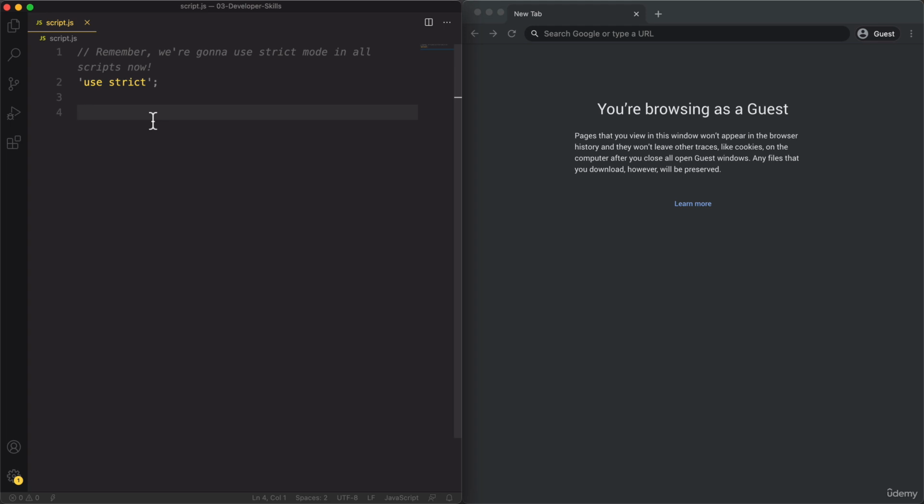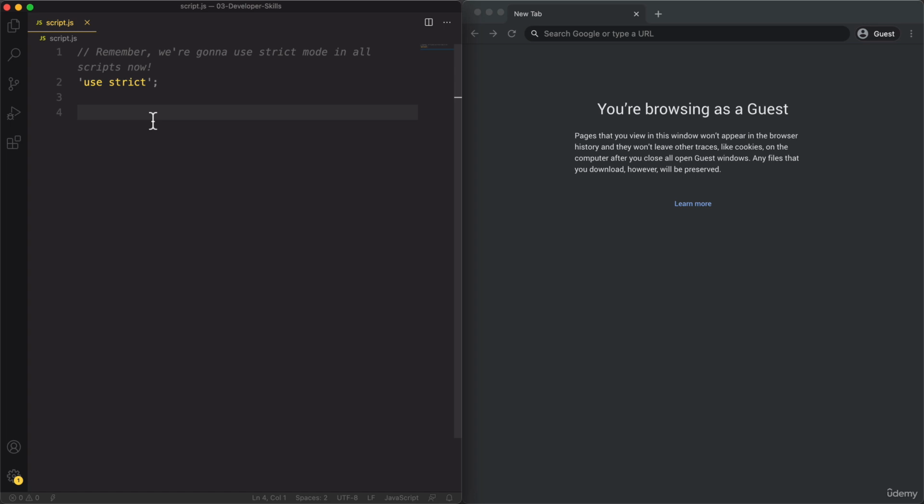But anyway, let's now start configuring VS Code, and we will start with a tool called Prettier. And Prettier is an opinionated code formatter, which means that it makes assumptions about how good code should look like. And so if we install it and use it, then this will make sure that your code is nicely formatted and also that it will look exactly the same as my code looks in the video. So that's going to make it easier for you to take this course. And also, of course, for you to write your own code in the future.